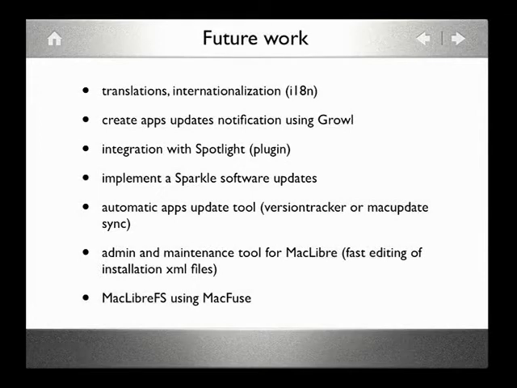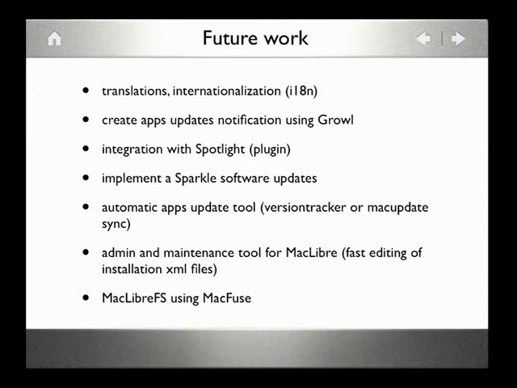What we are also working on is creating app update notifications using Growl, so we can inform the user about some new updates on the application he just installed. We're thinking about integration with Spotlight, to create a plugin so you can type in an application that is in MacLibre and just press enter and install it without any problems. We want to implement a Sparkle software update, so updating to the new MacLibre version will be really easy.